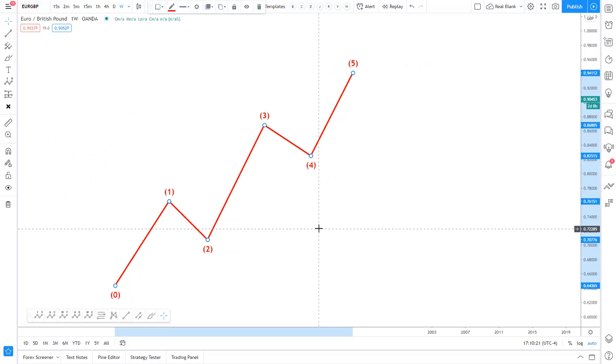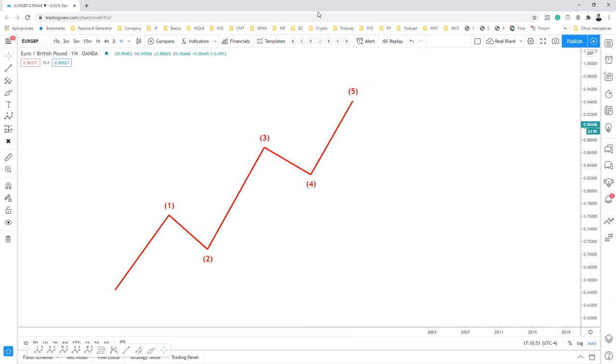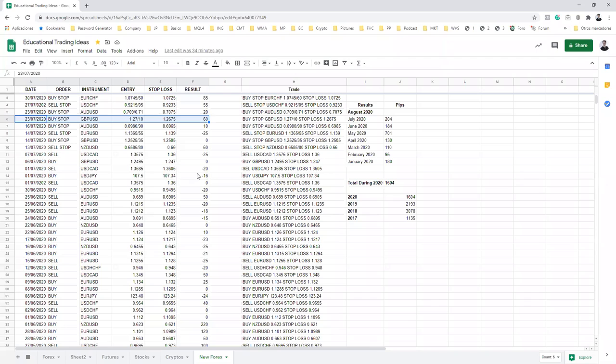So the next part of this class is that I'm going to show you some of my trades that I took during last month. I'm going to show you two, one that worked, one that didn't work. And then I'm going to share some live market analysis. All right, so let's do it. I want to start here. Let me show you my trading record. There we go. So I picked two trades from last month. One is the pound on July the 23rd, and one that didn't work, the dollar CAD on July the 7th. I'm going to talk about these two trades.